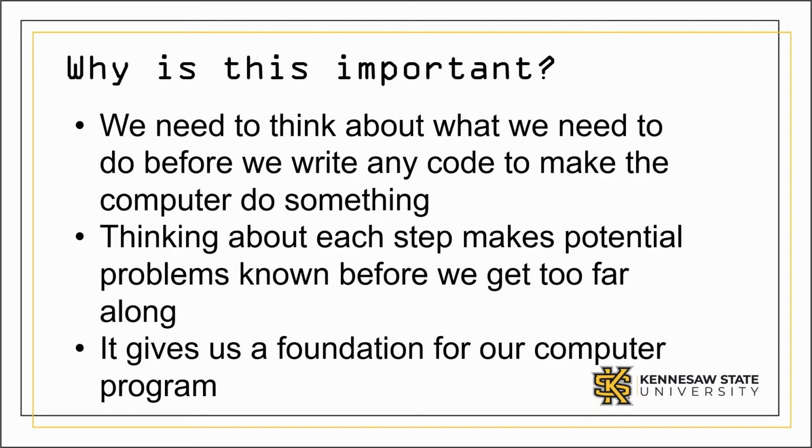Thinking algorithmically is just as important in the coding world as it is in the real world. We need to think about what exactly we need to do before writing any code. We got to look at what problems we have, what solutions we must come up with, and everything in between. Thinking about each step makes potential problems known before we even get too far along. It helps give us a foundation for our computer program.